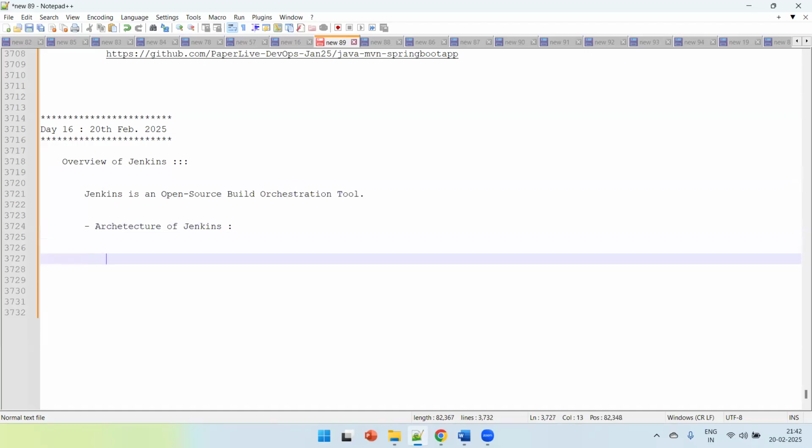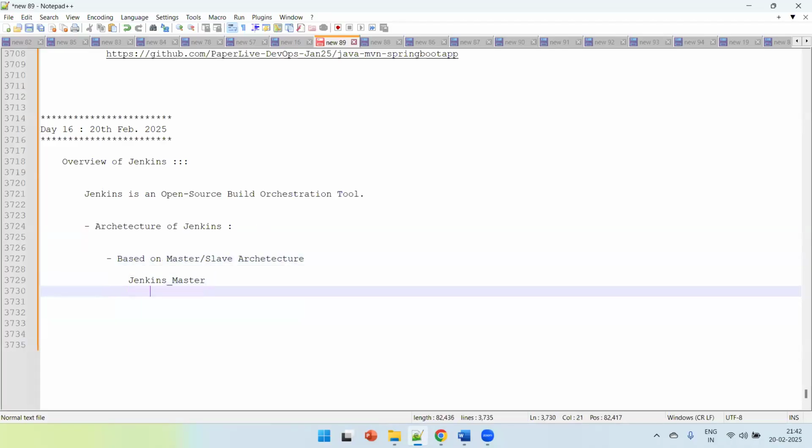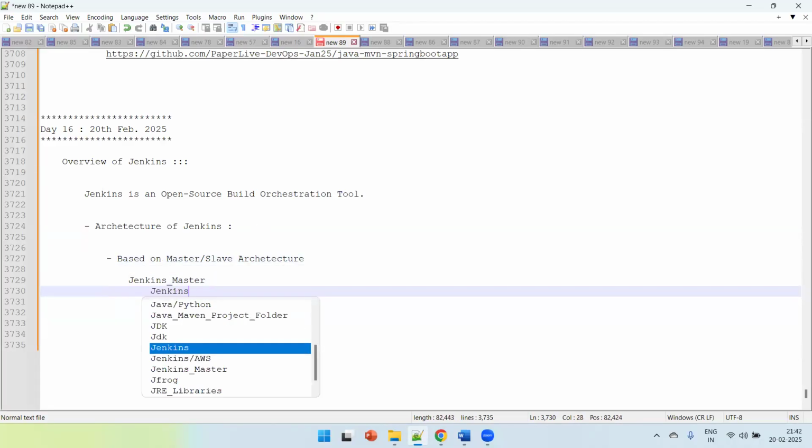So Jenkins, by default, is based on master slave architecture. It means we'll be having a Jenkins master and we'll be having Jenkins slave.